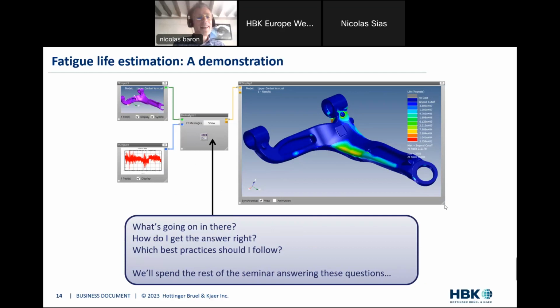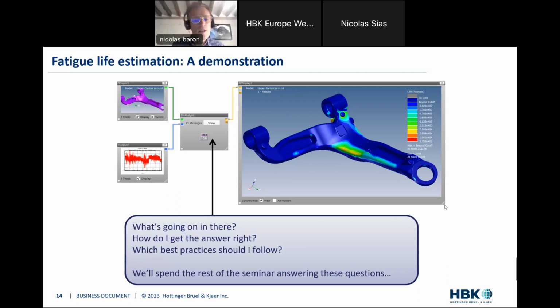Okay, so that was mainly just an introduction to today's seminar. That's motivation for why we are here today. Over the course of this seminar, as I said earlier, we're going to describe fatigue phenomena, what it's due to, what the roots leading to fatigue are, and also we're going to use a software tool, typically nCode, of course. This is a seminar hosted by HBK. So we're going to introduce the nCode software tool to help us evaluate and calculate some fatigue results.